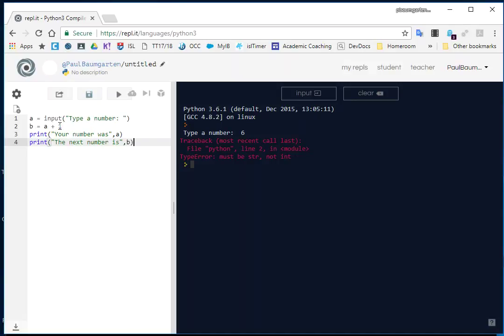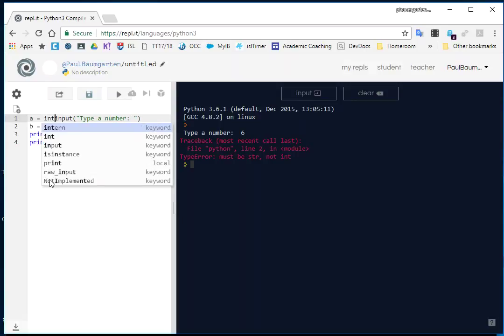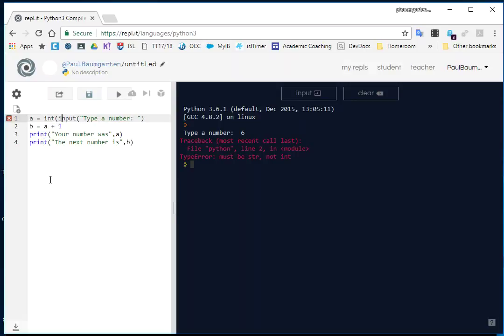And that's because we're trying to do maths on something that Python has put a string into A, but then we're trying to do a mathematical calculation on it here, and you can't do that on text. It doesn't know how to treat the text, so we have to tell it to make A be a number, and so we just put the word int as a short for integer around the brackets.